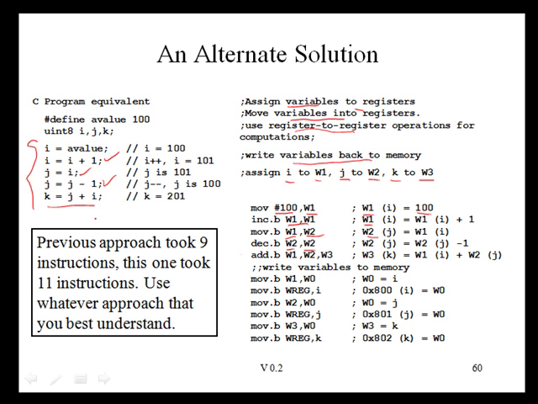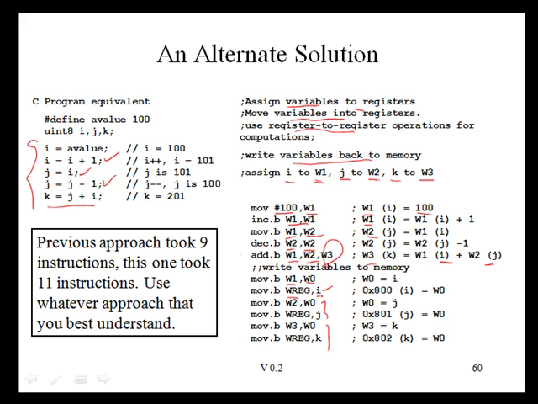And finally, we're going to do this addition, so we'll use the 3-operand addition. We're going to add W1 to W2 and stick the result in W3, so that's adding I plus J and placing the result in K. At this point, we now need to write these register values to memory. Because these are bytes, we're first going to have to copy these registers to W0 and then use move WREG to whatever memory location we're trying to write. So we'll first write out I, so we'll move W1 to W0, copy WREG to I. We'll then do the same for J, and then we'll do the same for K.